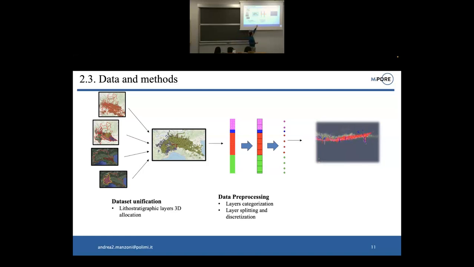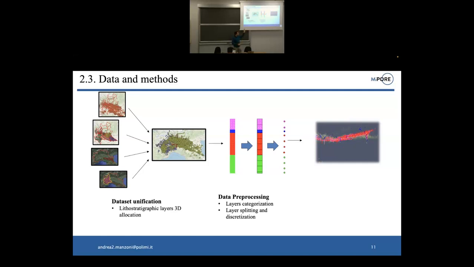Here you can see a schematic example of the lithostratigraphic data that we have. Each point that you can see here in the map corresponds to a well. A single well is composed of different layers that you can see represented here. Different colors in the well's layers represent different geomaterials, and each geomaterial has been associated to a given layer, starting from the qualitative description of each layer that was available from the three different datasets. Each layer has then been divided in sub-layers of 1 meter depth. This is going to allow us to equally represent each layer within the training dataset that is going to be used in the machine learning.